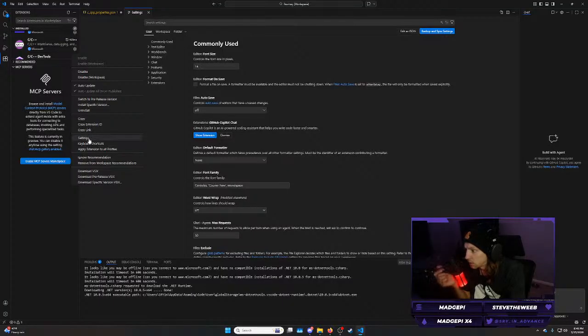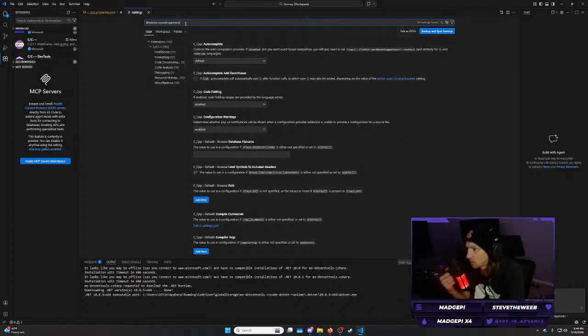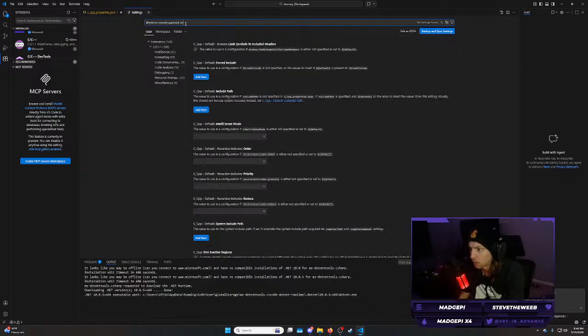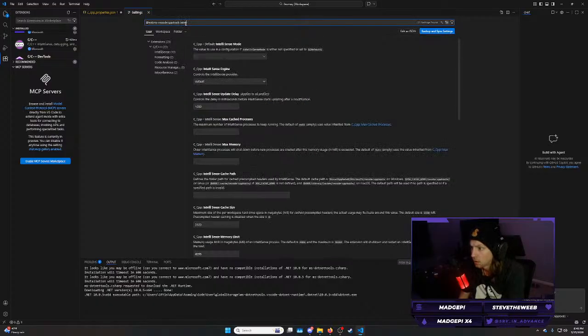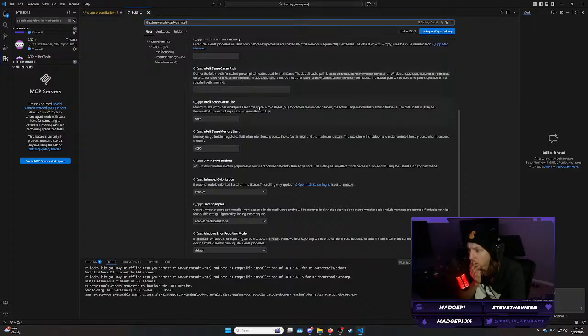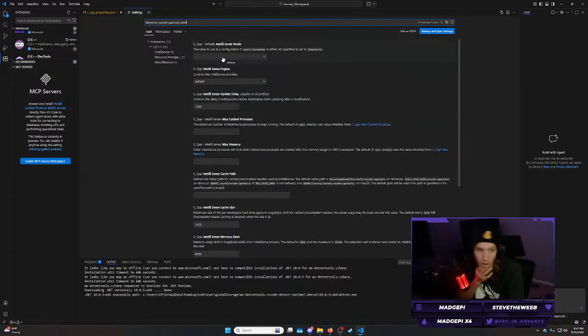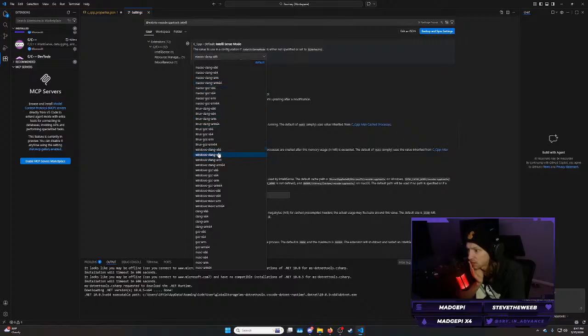Okay, we'll try it again through this way. Apply extension to all profiles, maybe? Okay, it didn't do anything. Does it want one of these? What does it want? I'm on Windows.